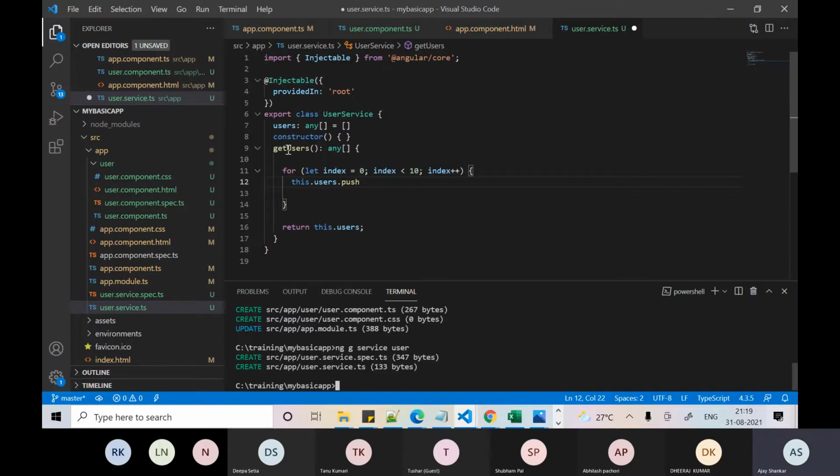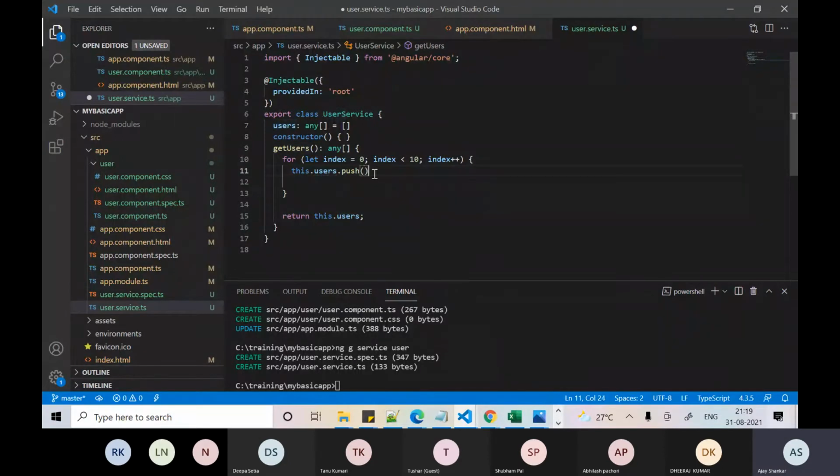I'm just making one function in my service, just like you created in your C++, where I'm returning a list of users. So I created one array, one list, users.